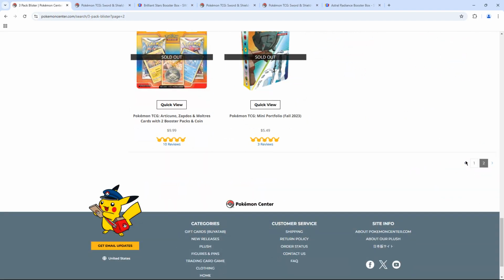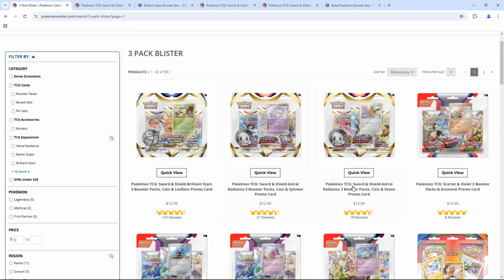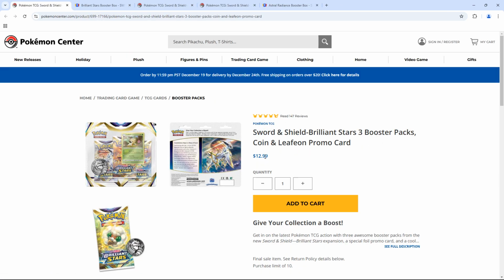So this is why I'm talking about this today, because these are the last two remaining 3-pack blisters on the Pokemon Center website for MSRP. And what's very important about them being available at MSRP is if you do the math on these packs, you do 13 divided by 3 here, you will get $4.33. And when you multiply that by 36, you'll get $156. So you are paying a little bit more than MSRP if you want to convert it to a booster box, but to get these at that price, taking into account the booster boxes, this is a pretty good deal.